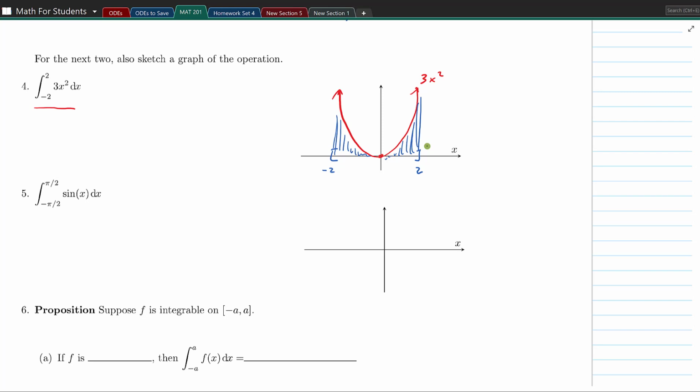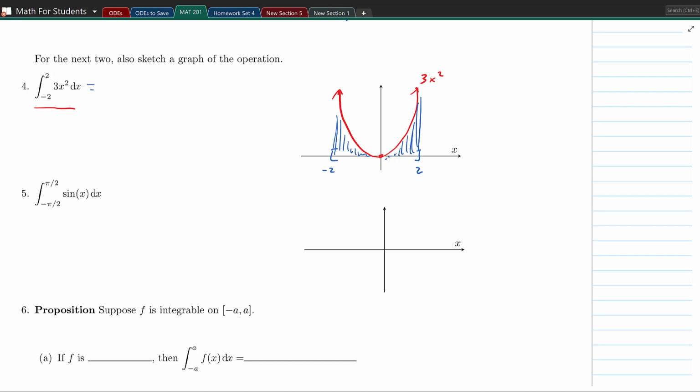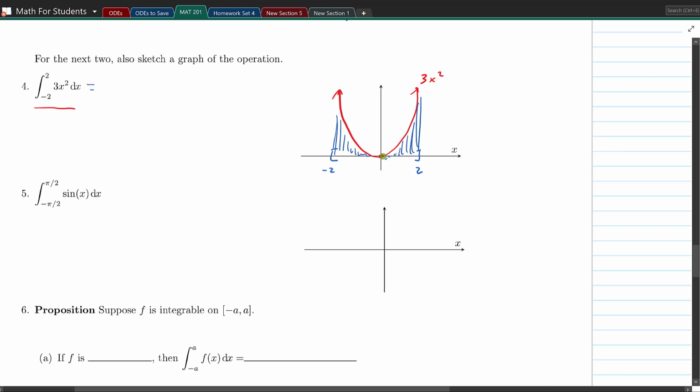Well, and I don't know if this is a big help, but what we could do is we could go ahead and rewrite this, and one way to look at this problem is rather than computing the blue region, what we're going to do is we're going to compute this green region that I'm shading right here, which is exactly 1/2 of the total area, and then we're going to double that. So rather than computing the blue region, we could say that's equal to 2 times the integral from 0 to 2 of 3x squared dx.